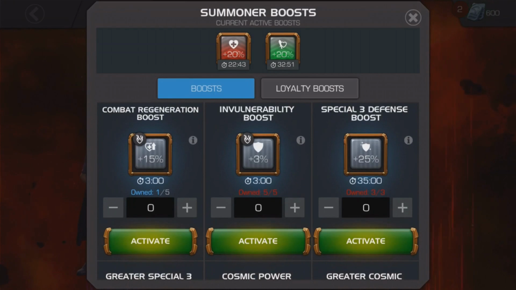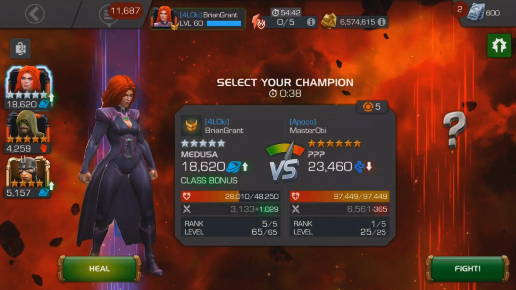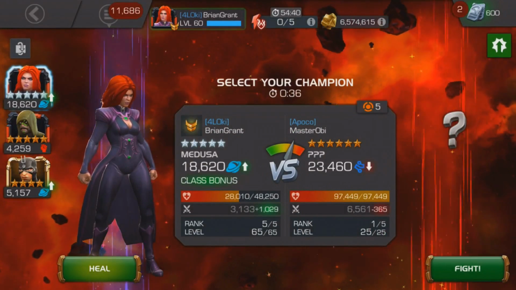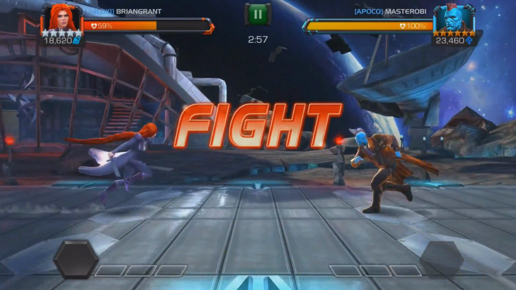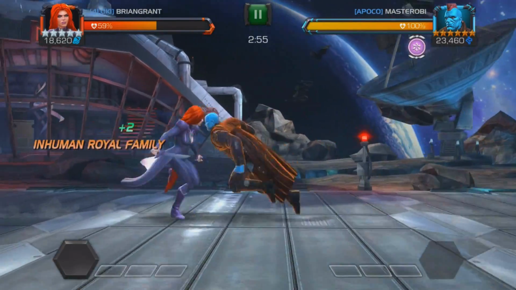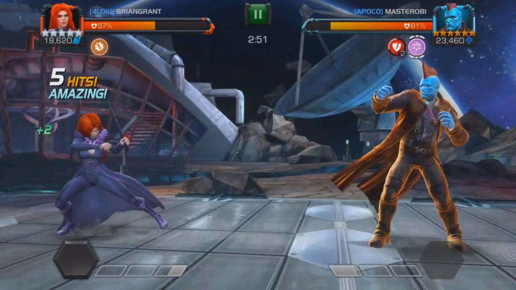I still think I would have been fine if that bug did not exist, but still can't. I mean, playing this game, sometimes you got to expect bugs, unfortunately. But I go ahead and throw on an invulnerability boost here, thinking, you know what? Let me just make sure that I can get through this fight. I didn't know who was here.